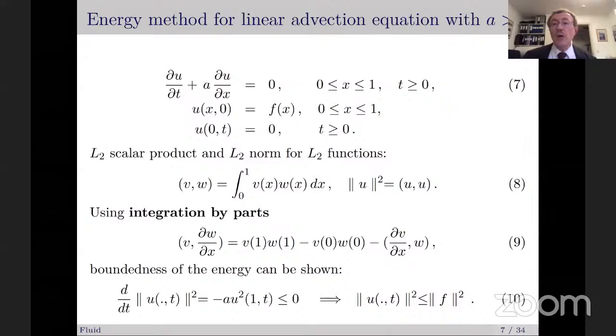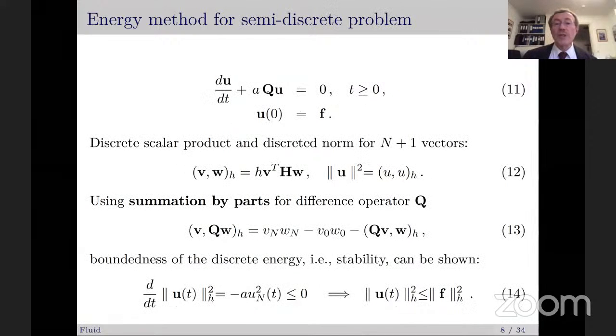So this idea is now transformed to the discrete case. The important property that we need is the discrete analog of integration by parts. Now we come to the semi-discrete problem, where the du/dx is discretized by applying this matrix that I showed you before, Q, to a vector u. And u is then the approximation of the unknowns at the grid points x0 to xn. So we have n plus 1 grid points, and then this is an n plus 1 vector.